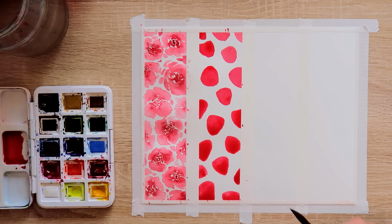Here, I repeated the same steps and let everything completely dry. Last but not least, I added these small seeds using dark brown color, but you can also use a white or yellow pen instead or leave the strawberries the way they are. And then let everything completely dry.